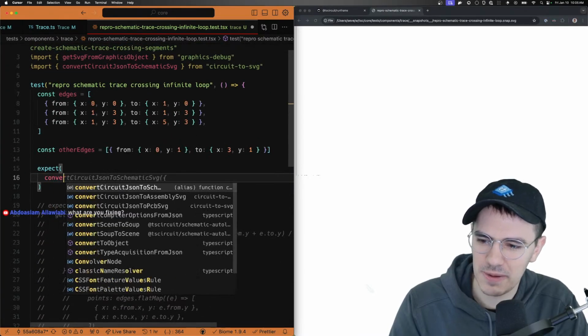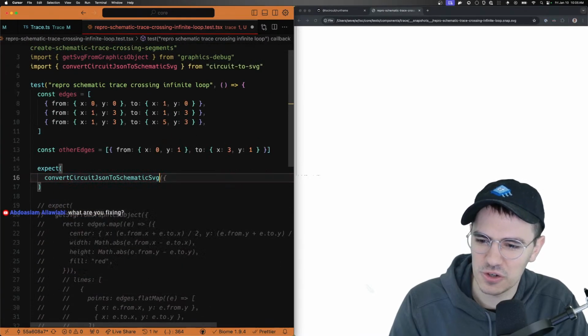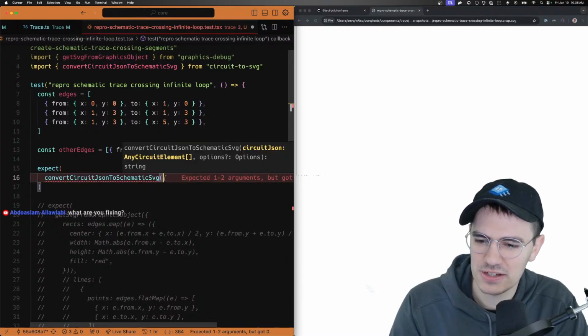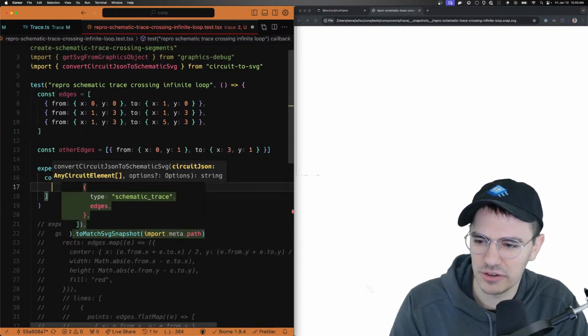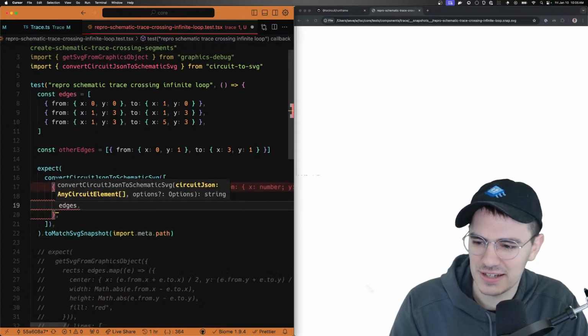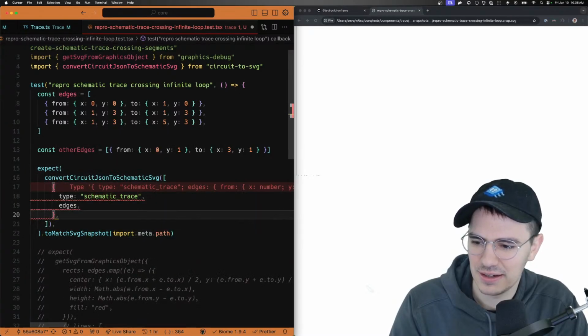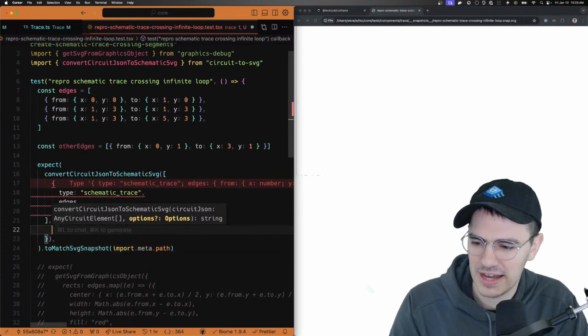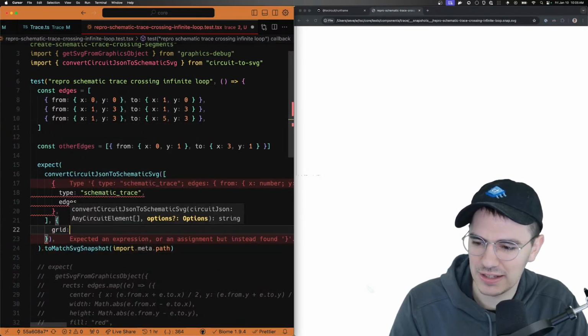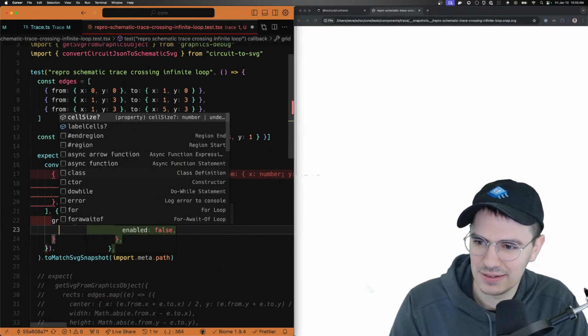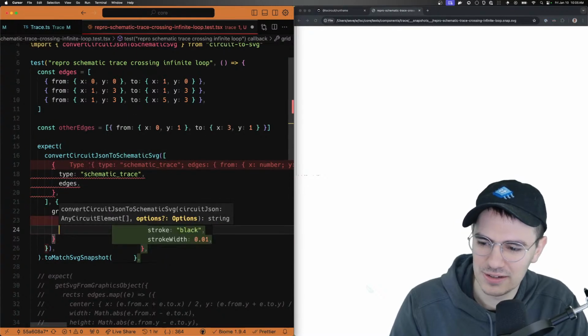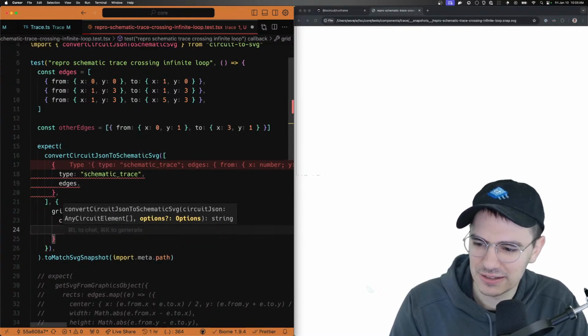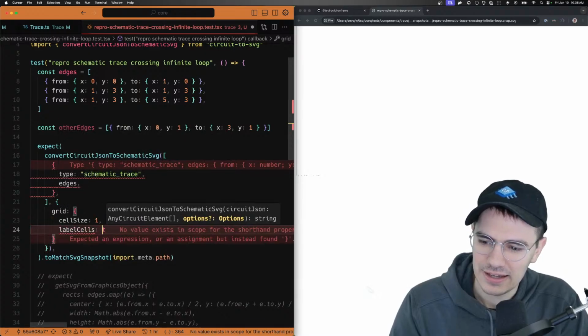Okay, so we'll say expect convert circuit JSON to schematic SVG, and then we'll put in an array. Yeah, exactly. Add some options, grid, cell size 1, just nice things for debugging. Yeah. Okay.